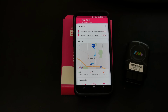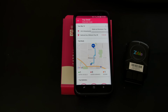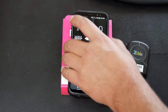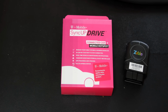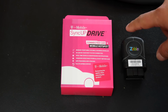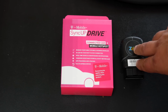It gives you the option in this corner here to say, hey, this is a business trip. Yes, you can actually track business expenses. So as long as you can remember, and here's the deal, I've got QuickBooks. That's what I use right here. Self-employed, you probably can't see it, but I use QuickBooks to keep track of my business miles and everything. And unfortunately, it misses a lot of miles, a lot. It doesn't work reliably, so I can't rely on that for my taxes. Well, that's where these devices come in. And I've been experimenting with this for many months. And unfortunately, this keeps losing SIM card signal, and because of that, I'm losing valuable information.